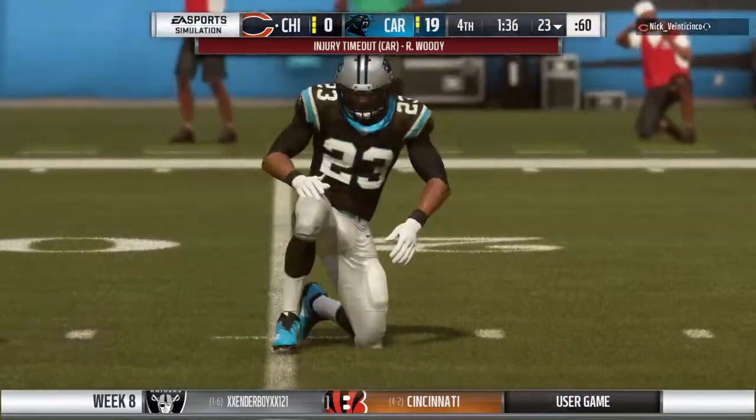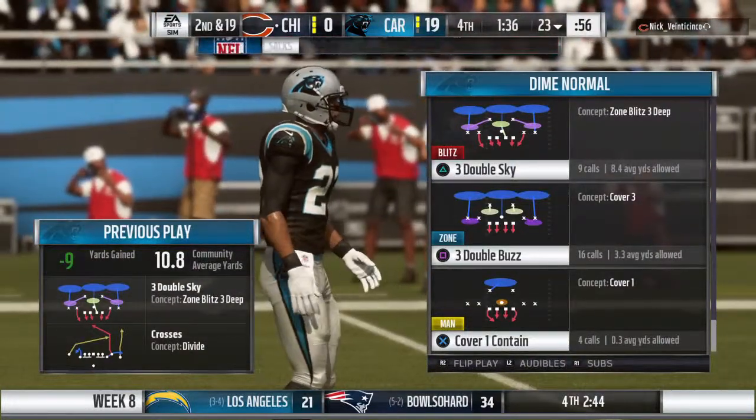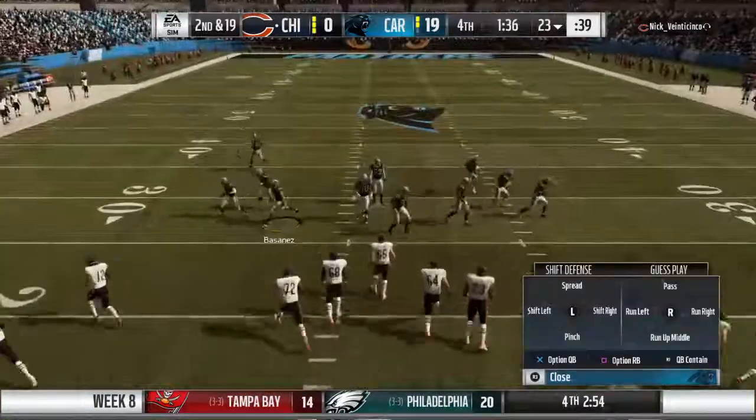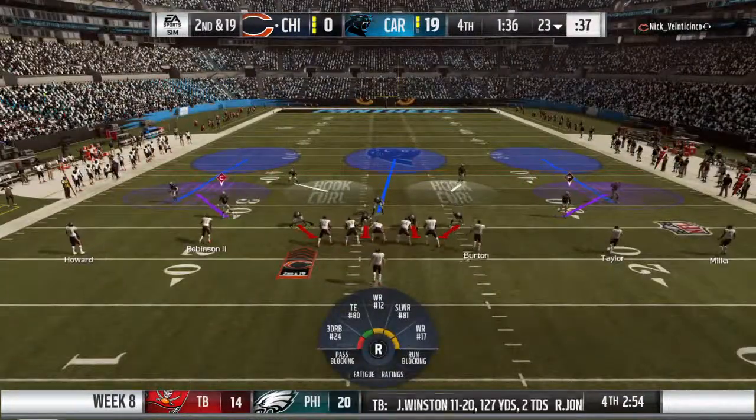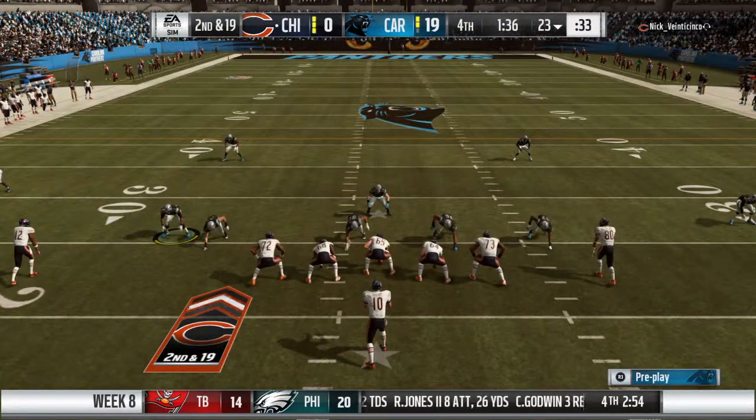Pressure comes, and Trubisky goes down. Brandon, if I'm an offensive coordinator and I see an all-out rush like that, I file it away because I'm going to use their aggressiveness against them as this game goes on. I'm going to hit them with a screen soon. After the sack, it's 2nd and 19, and the road gets a bit tougher from here.